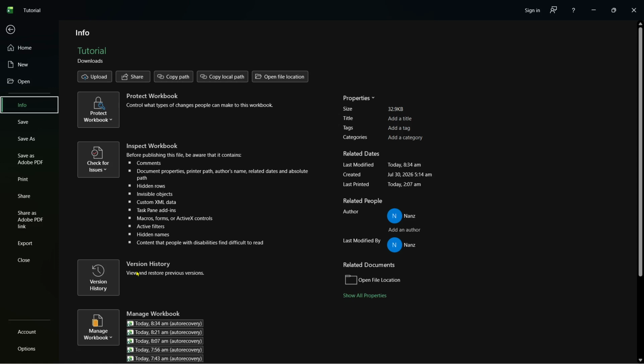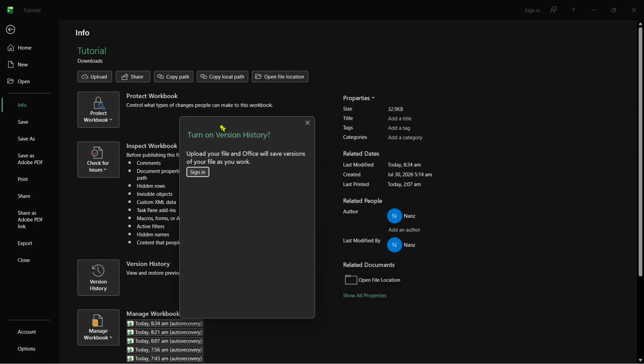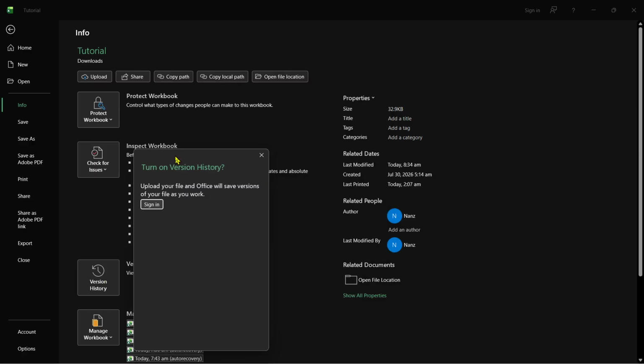When you open Version History, Excel will display the available saved versions of the workbook, along with details such as when each version was saved, and in many cases, the name of the person who made the change. To find out who accessed or edited the file last, look at the most recent entry at the top of that list. That latest version typically indicates the last person who updated the file.